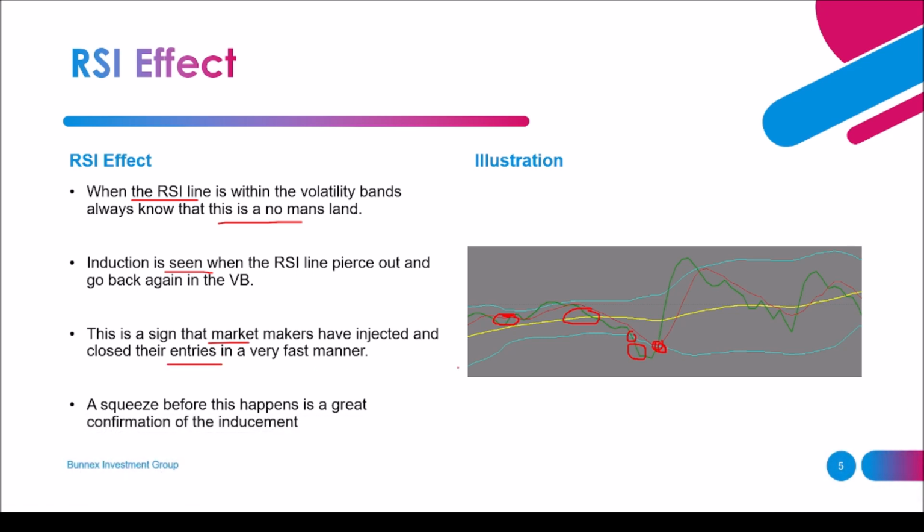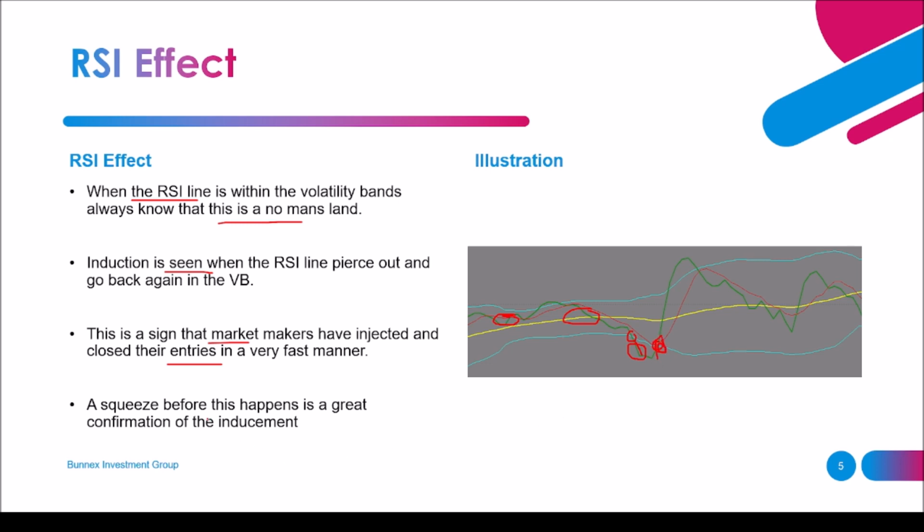Market makers have a portion that they dedicate to trapping or to moving charts so that you are trapped, so that the other bigger chunk can be filled. So let's say they have 10,000, they can use 2,000 lots to induce you and move the markets in this particular direction, and then the other 8,000 will be injected whilst you have been trapped.